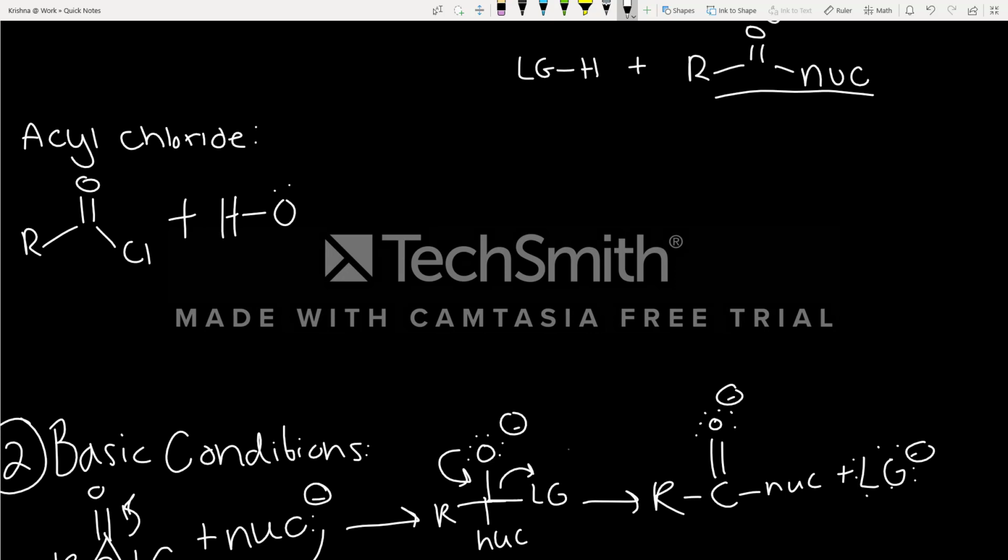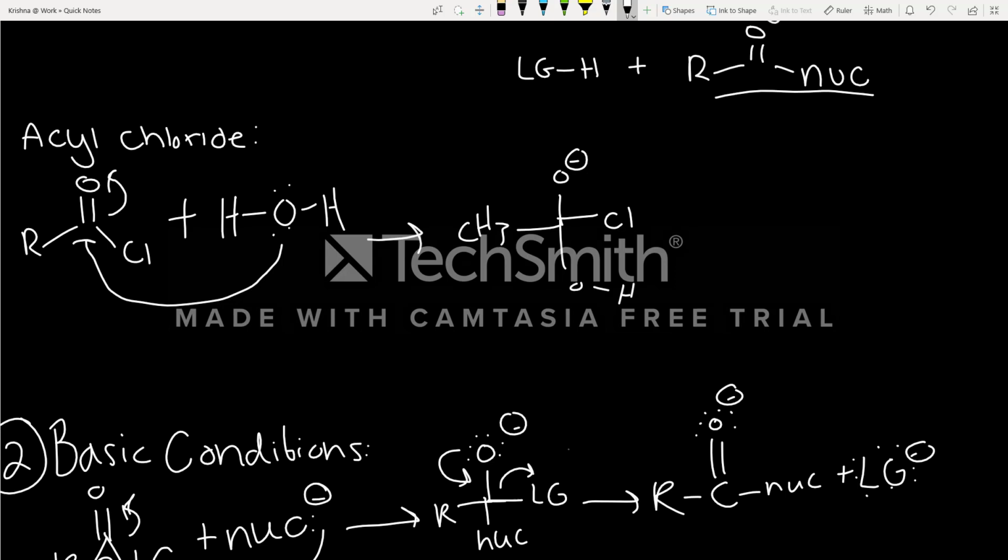So you have the water molecule, and it begins when the water molecule's electrons on the oxygen come in and attack the carbonyl carbon right at the base, pushing the double bond electrons onto the oxygen. This results in an sp3 hybridized molecule with a negative oxygen, the chlorine, and the water with a positive charge.